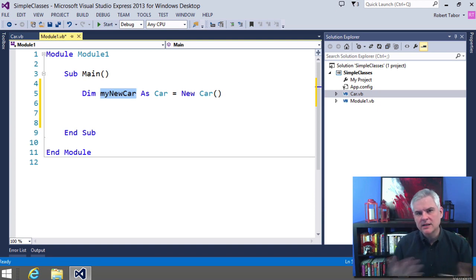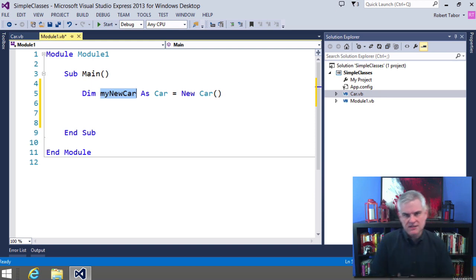So let me explain this difference between the class and the object so you get this firmly cemented in your mind. In the real world, you can use the same blueprint to create many new houses. On my block, there are several houses that look exactly like my house, okay? They have the same layout, they have different color bricks maybe, but they're essentially the same house. So you can use the same blueprint to create many instances of the house, or you can create the same article of clothing over and over by using the same pattern. Or you can use a recipe many times to create the same cake or casserole for different meals.